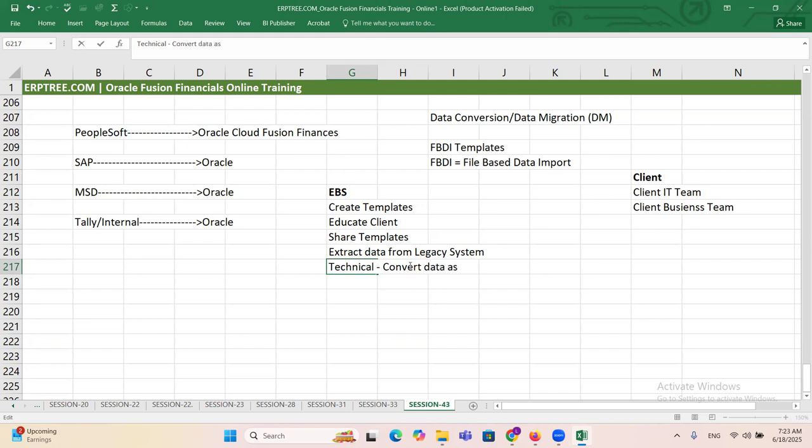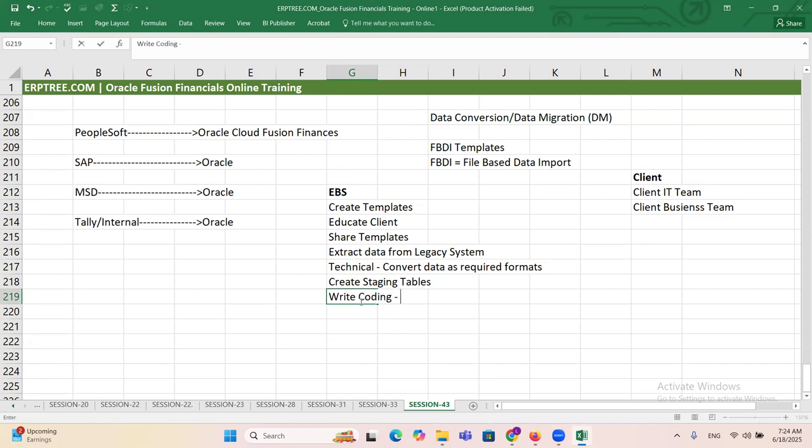the data into the required formats, and they create staging tables, temporary tables, and they write a lot of coding.